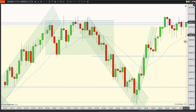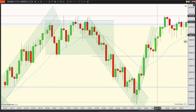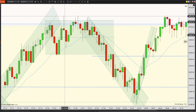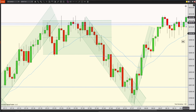enough room to scalp out, and I saw it as a potential bunch of short people who went short. There's probably a bunch of stop orders right here to protect their accounts. Right, one tick above this quadruple or this three touches, because these three points are all the same height. So I'm thinking if it hits there, it could break out and continue moving forward. So I took my entry one tick above, flashes up, and makes another touch right up here.